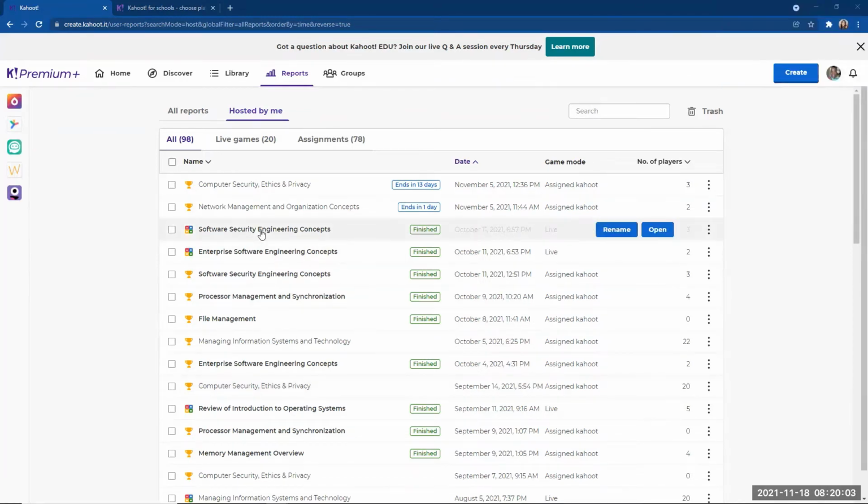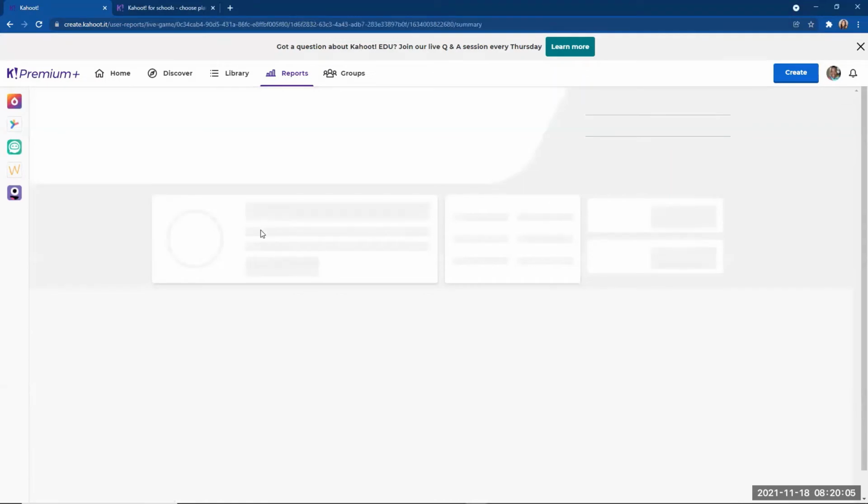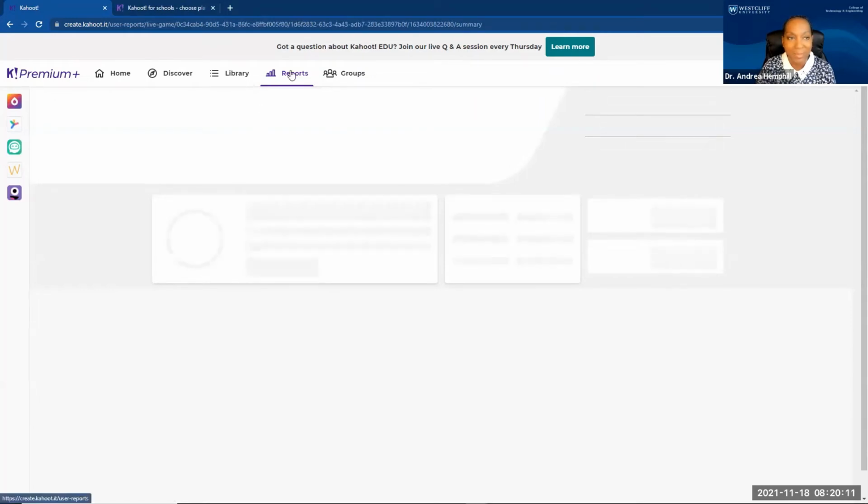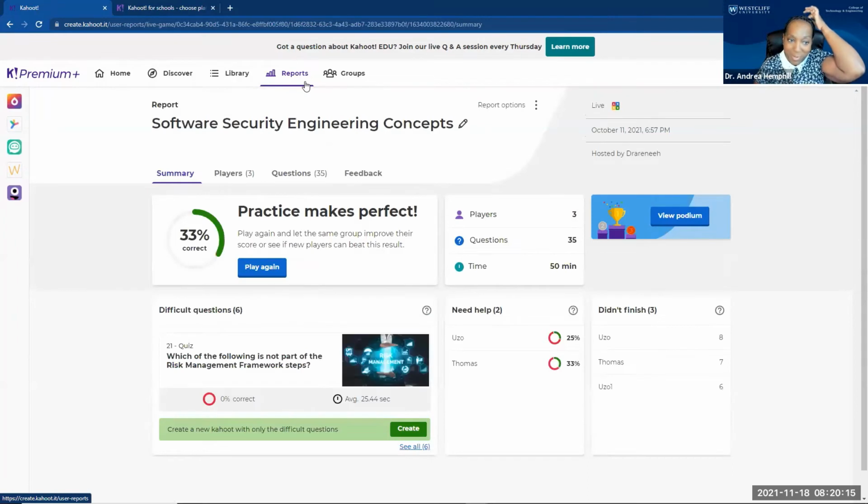This is cool stuff. But it's a really, really great tool. I love it. And I hear a lot of times that sometimes the best part of the class that they liked was doing the Kahoots. And sometimes they don't do well, so then I have to go back and look at it. You know, they only got 33% of these questions correct.